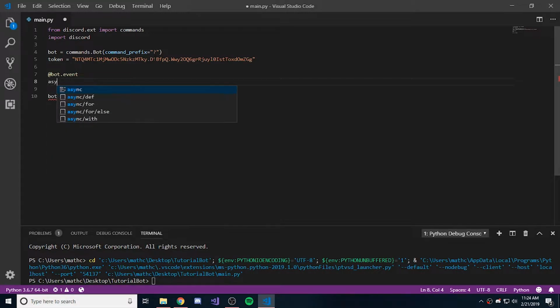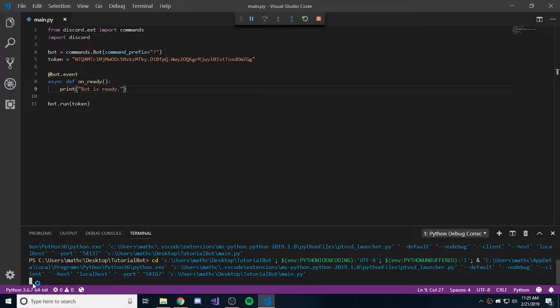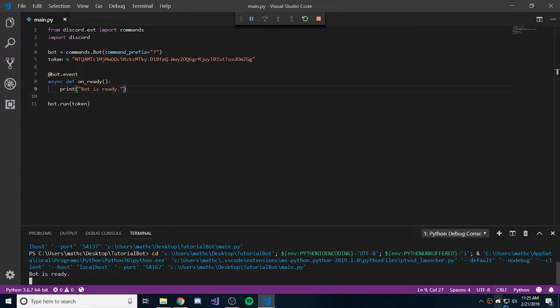So now we're going to do async def, and we will be making on_ready. Done. And now what we're going to do is print "bot is ready", and we will be changing its looks. Okay, just wait. So we will be opening a bot, and it should say bot is ready. There you go, and it's online.